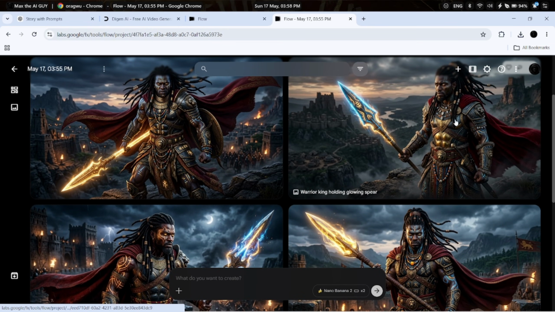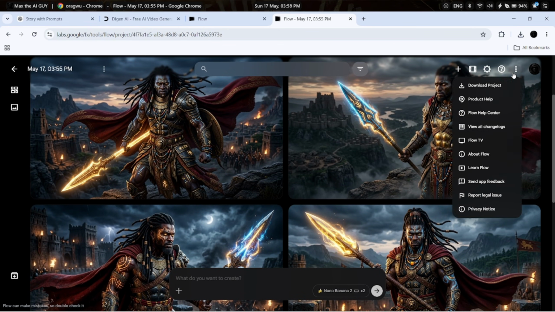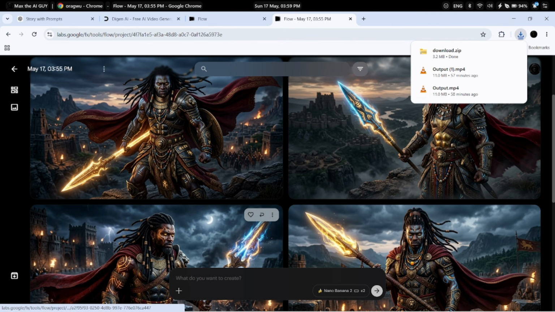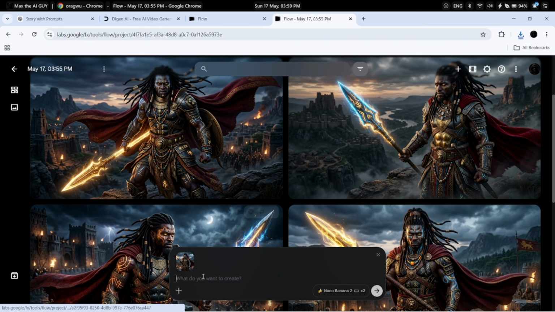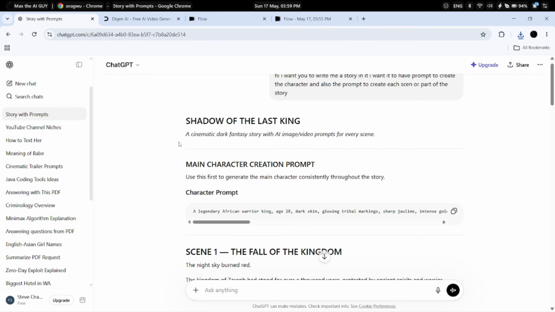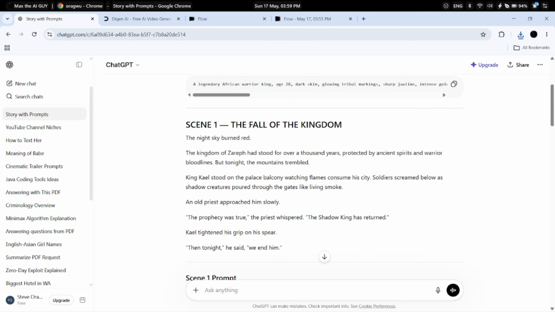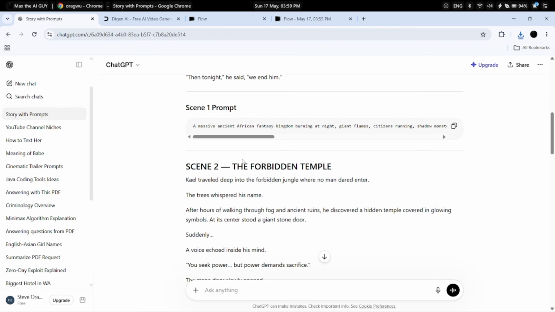Now, we're gonna go ahead and export the creations Google Flow made for us. After that, we'll select the best one we think looks perfect. Personally, I'm gonna go with the second result because it looks more cinematic and cleaner than the others. So I'll click on the check button below. Now this is where the real generation process begins. We're gonna upload our main character again as usual, then head back to ChatGPT and copy the second prompt for the next part of the story. Then we head back to Google Flow, paste the prompt in, and click on the Generate button.